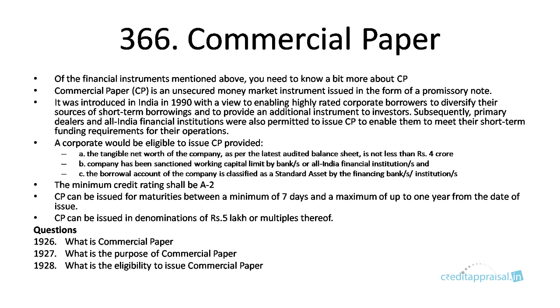So in interviews, they can ask you what is meant by commercial paper, what the purpose is, which is meeting short-term funding requirements, and what the eligibility is. Eligibility we have seen. What is the eligibility? Net worth minimum 4 crores. It has to be sanctioned working capital, already existing working capital limits from banks, a standard account, and a minimum credit rating of A2.